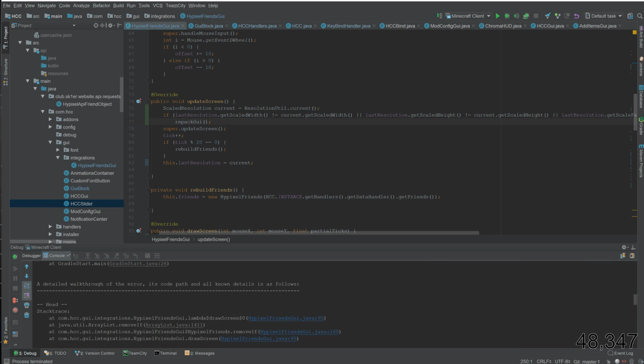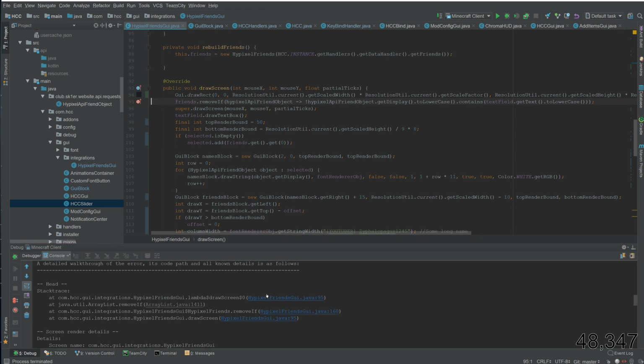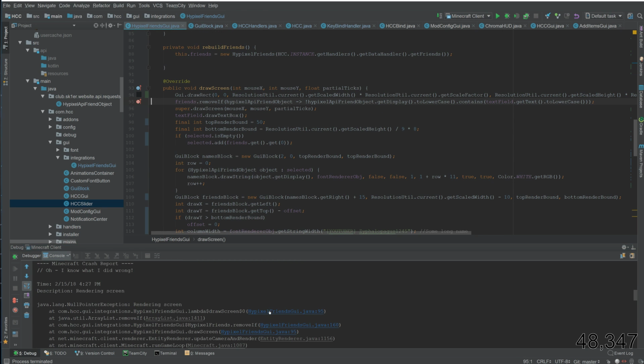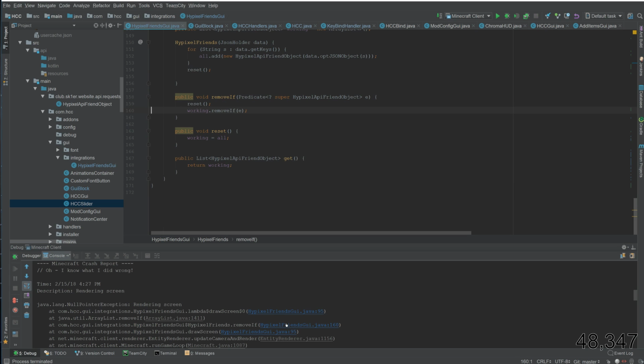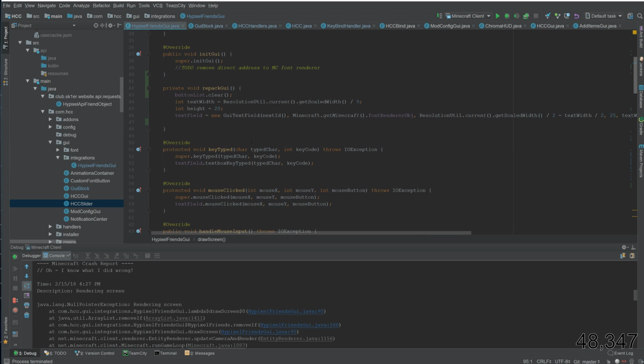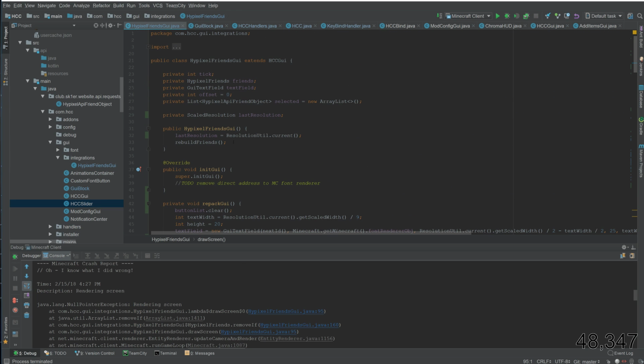I love scrolling through all the armor stands. It's a null pointer. Oh, that's... That'll keep that constantly centered and everything.